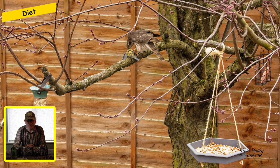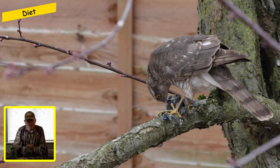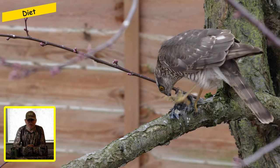Once the sparrowhawk actually catches its prey, it will pluck and feed on it straight away. If it's a larger bird, it will pluck, eat, and then once the prey is of a size that's big enough, if it can fly away with it, it will fly away with it. Plucked feathers on the ground are a very good indicator that a sparrowhawk has made a kill. What you're looking for is the whole feather. If you've got a whole feather, it's an indication that a bird's been plucked by a bird of prey. Whereas if it was a fox, a fox will rip the feathers out and they'll be crushed, and that's the way to tell the difference.